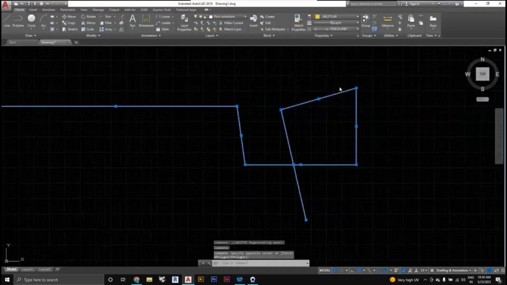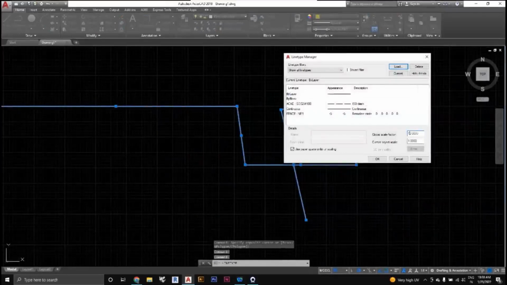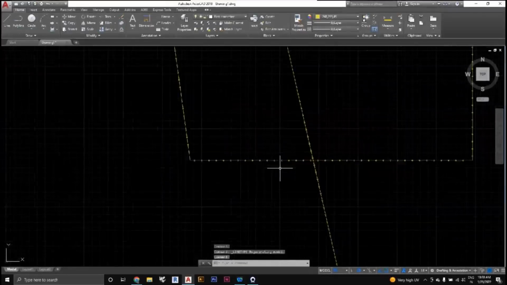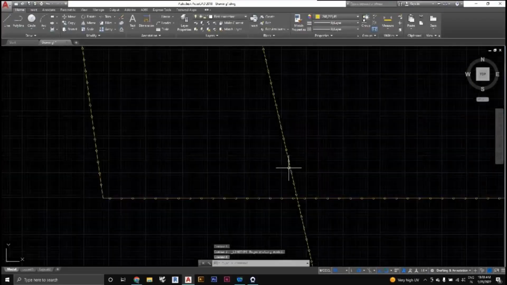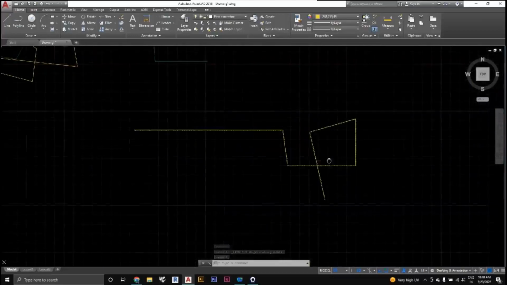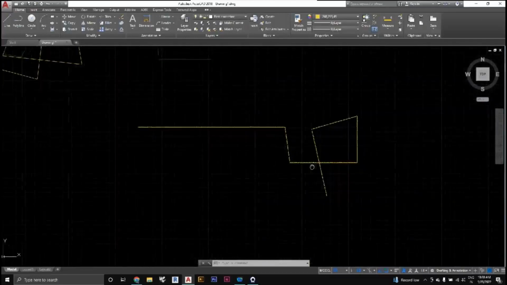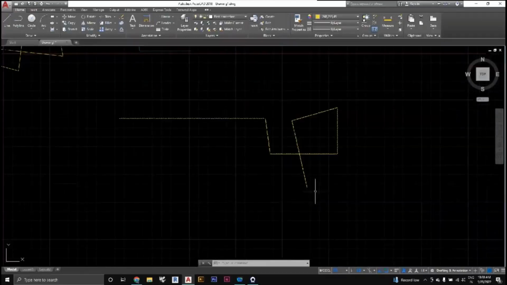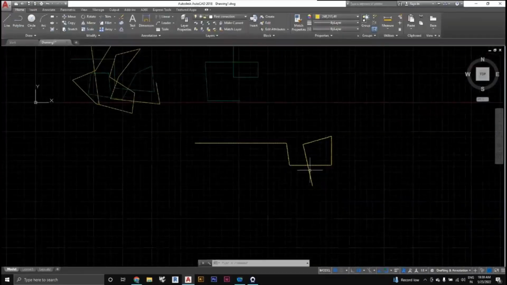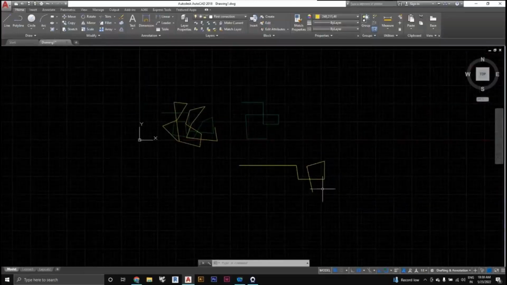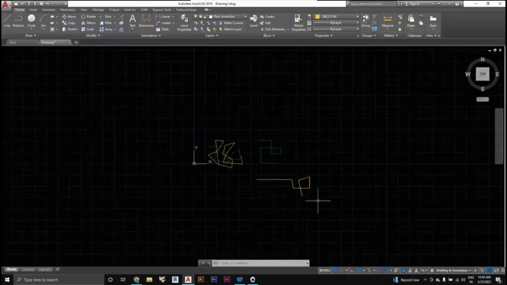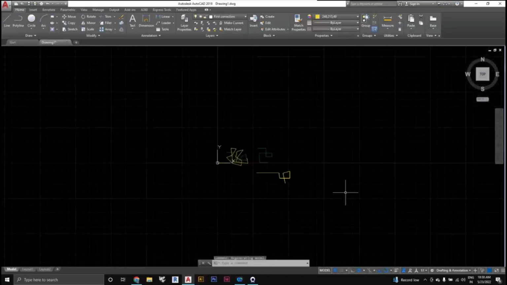Again I'm just changing it to like 40. That will be better, I guess. Now it is starting to get visible. Okay, so that is how you change the typology or the line type that you want to use. So that is what we did for trace class.